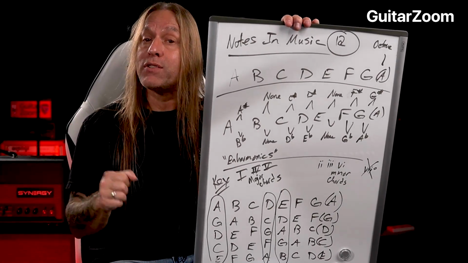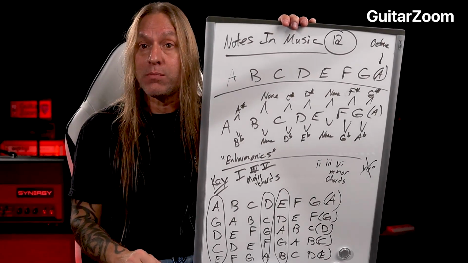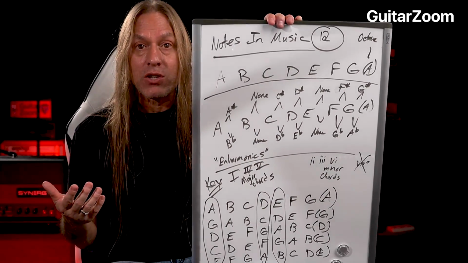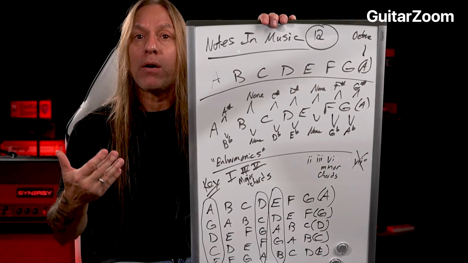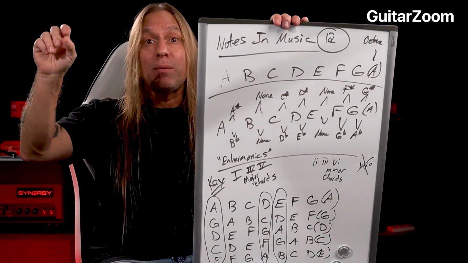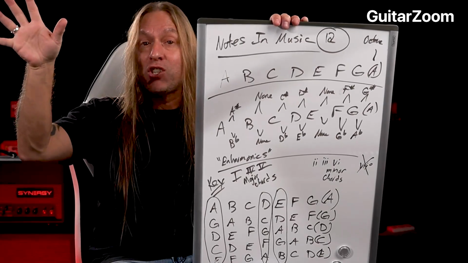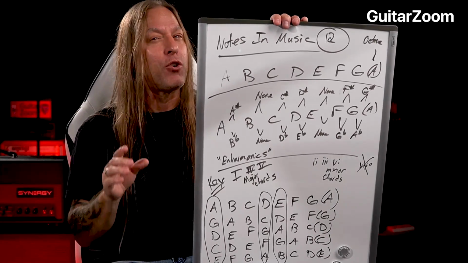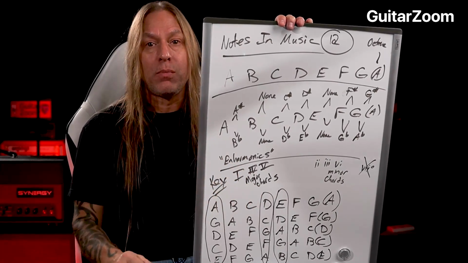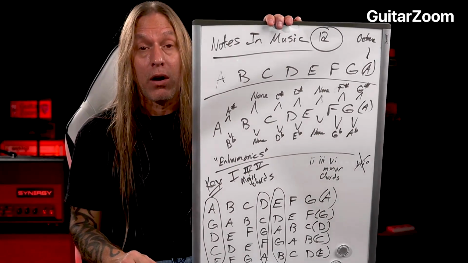So your 1-4-5 is always major, your 2, 3, 6 is always minor, and your seventh chord over there is usually what we call diminished, and we just don't use it very often. Again, in your world, maybe the diminished chord becomes incredibly important and you need to learn all of your diminished information. That's wonderful. But if you're just learning how to play, learning what those majors are and then learning what those minors are going to take you a really long way.